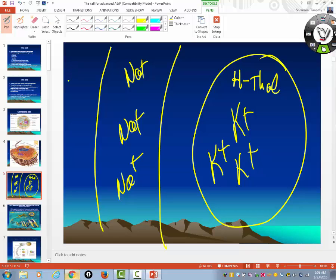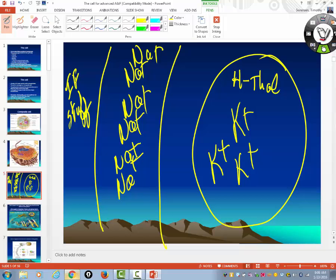Now, what's really important is if stuff can't move, what can always move? Water can always move, right? So in this case, what I'm telling you is that sodium is always highly concentrated in the blood. So if you eat more salt, sodium, the amount of sodium in your blood is going to go up, right? So if sodium is relatively impermeable to the hypothalamus, if stuff can't move, what can always move? So where does water always go? Where there's more stuff? Yep. So water always moves from an area of a lot of water and less stuff to an area of more stuff and less water, right?